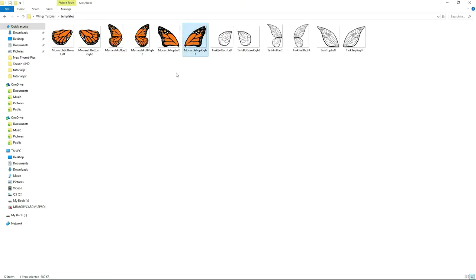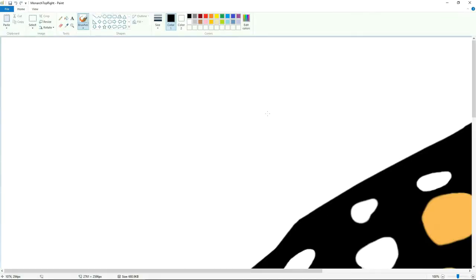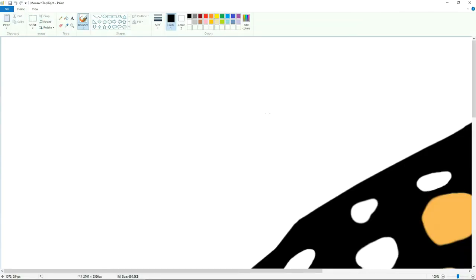I'm going to begin by printing out my wing designs. There are several ways you can do this. First, I'm going to open the template that I want to print in Microsoft Paint. If you're using a different type of computer, the program you have installed might be different. I'm going to use the upper and lower half template of the wings so that the image will come out larger. If you want to make smaller wings, you should use the full wing template instead. I go into more detail about making the smaller wings in my other video.